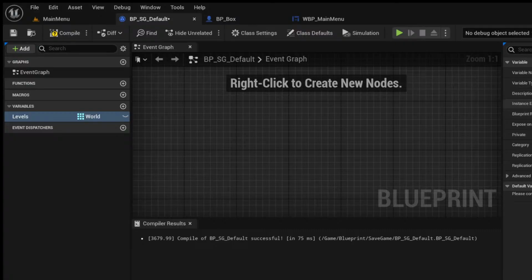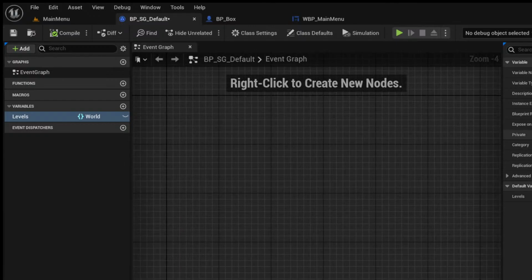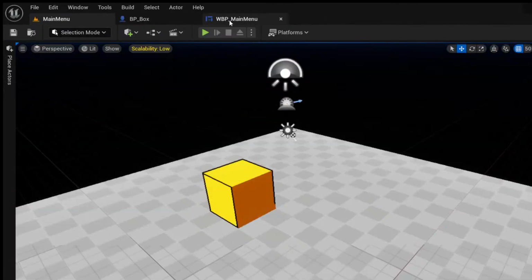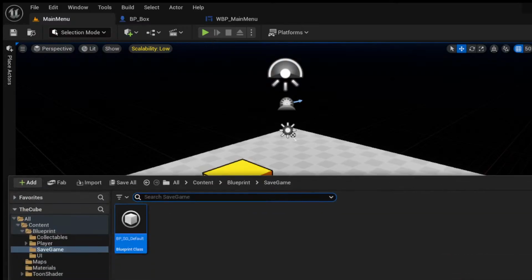A set is a data structure that allows you to very quickly check if an item exists or not, and all of its items are unique. And this should be flagged as save game, so the game saves it properly. So we have these levels, and for now we don't have anything else to save. So let's go ahead and implement it in the menu and in the gameplay itself.